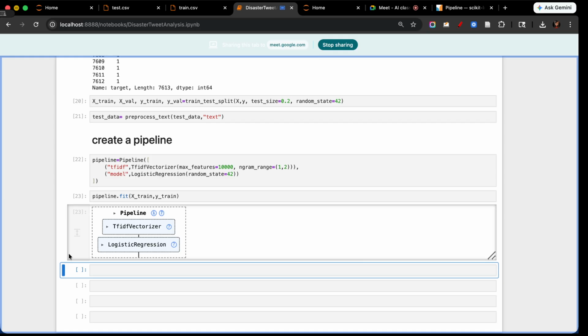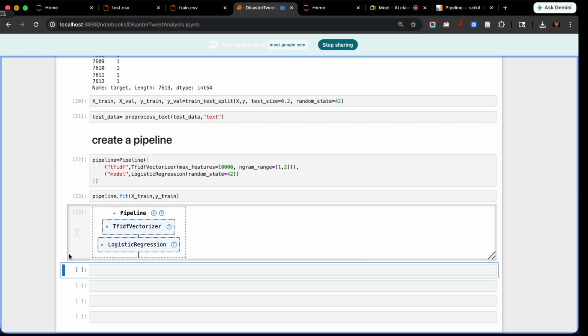Okay. Once I've defined this pipeline, next I'm going to do the predictions. So for doing the predictions, what I'm going to do is I'm going to write validation predictions. Let's say I'll do it on the validation data. So I'll just have y val and I'll call it as spread because ये मेरे prediction value है. I'll just call pipeline dot predict. पहले हम model dot fit करते थे, अभी हम pipeline dot fit कर रहे हैं. Model dot predict करते थे, हम pipeline dot predict कर रहे हैं.